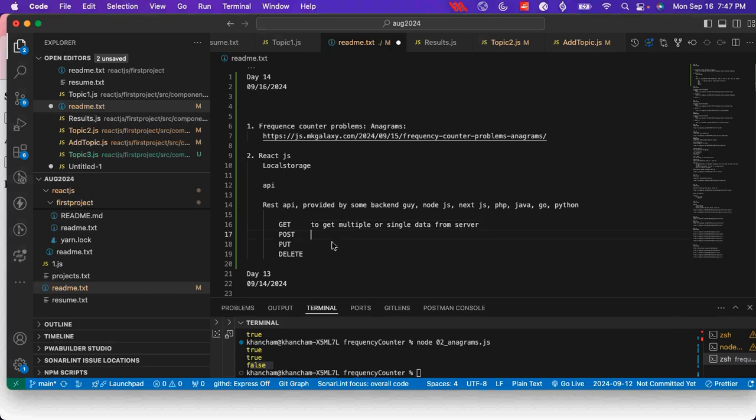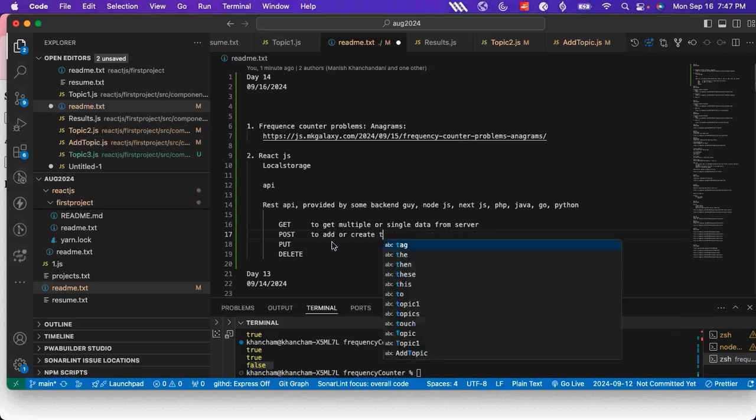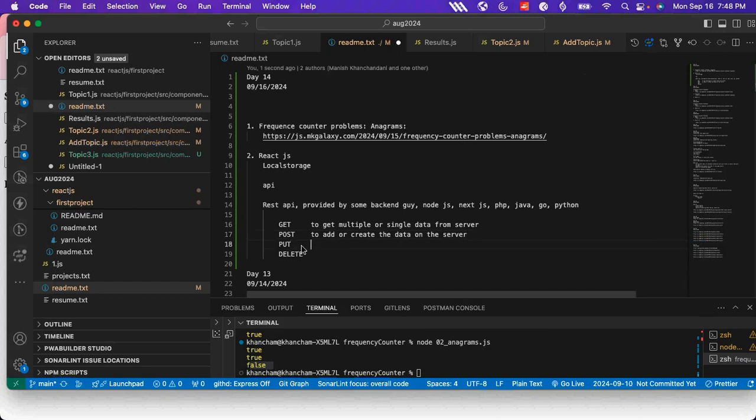What is the use of post? To create the data, to add or create the data on the server. Let's say we want to create a new user, or we want to create a new topic. Okay. What is put used for? To update or edit the data. If you want to update or edit any data, we can use put.